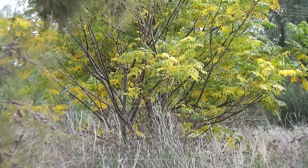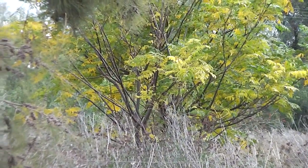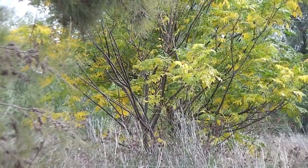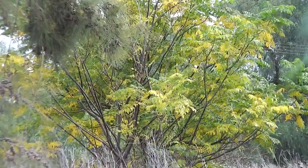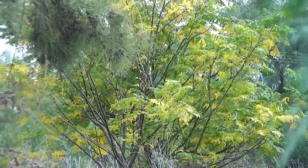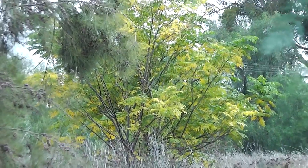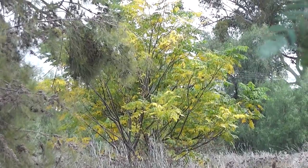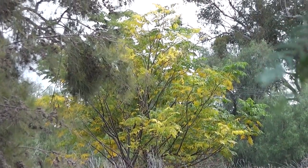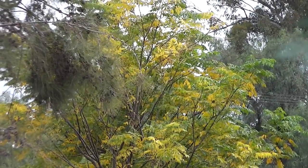Look how lovely and yellow they are in autumn. Amazingly drought resistant. What other virtues can I describe? It has beautiful flowers in springtime and it does have a lovely perfume. Beautiful tree. That's only a small one — it gets several times bigger than that. It's going yellow, putting on a beautiful display.